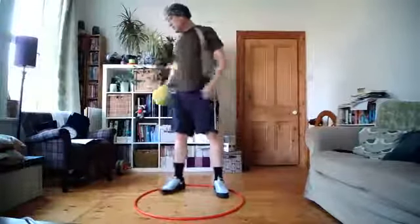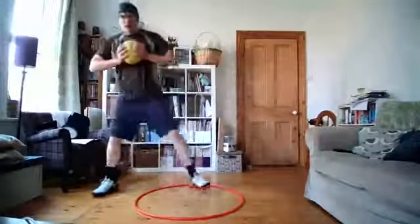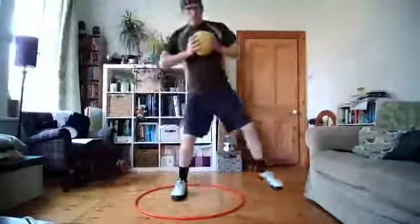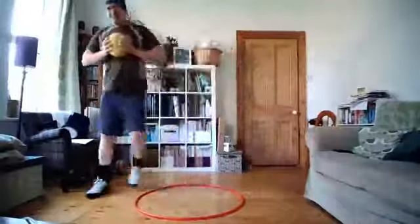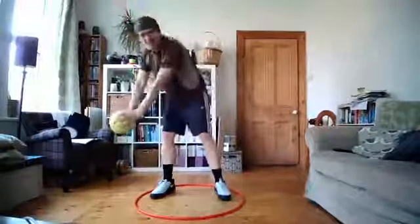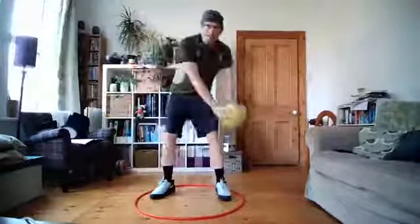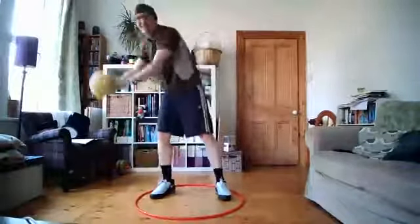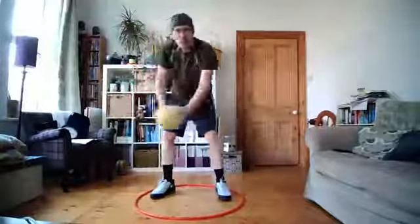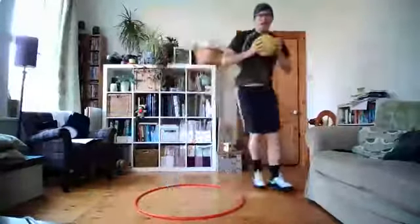Okay then, that's good. Right, so what we're going to do is the rugby player, ball in the chest like that. And we're going to move from side to side like we were doing before. This time in the middle, we're going to do the square. So, it's pointing the ball, making a square with the ball. It's like drawing an invisible square. Doing well. Good, right, okay, back to the middle.